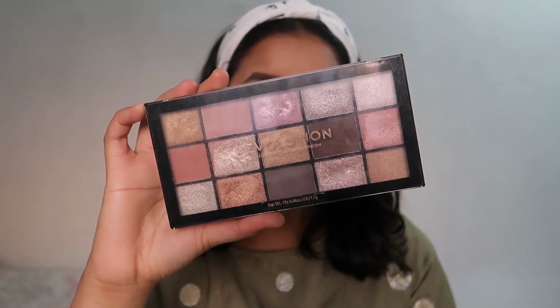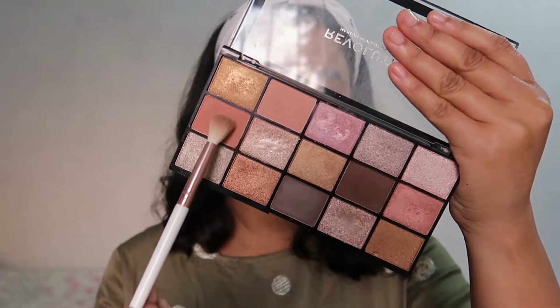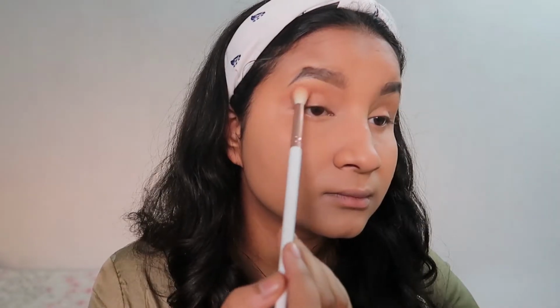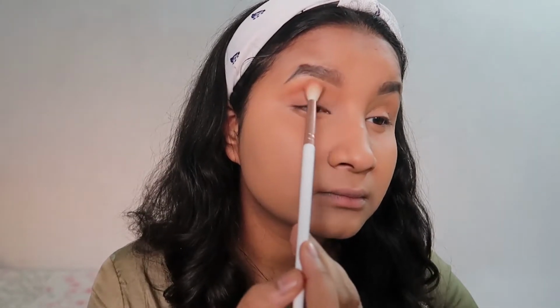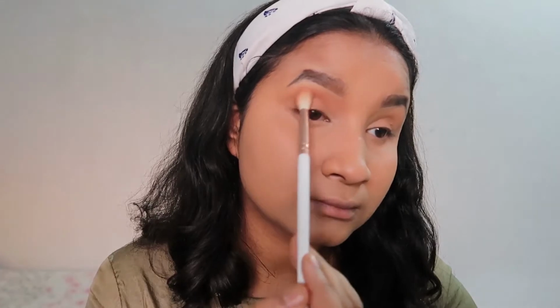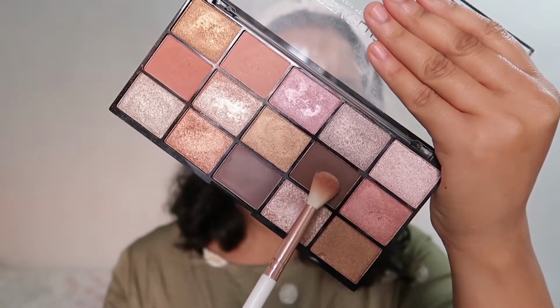Next, for eyes, I'm using a palette from Revolution. I'm taking the peachy shade here and I'm gonna use this peachy shade as my base and apply it all over my eyes. Always start with light shades, because कुछ गड़बड़ हुई तो आप ठीक कर सकते हो लाइट शेड को, पर अगर शुरुआत में ही आपने डार्क शेड से कुछ गड़बड़ कर दी तो थोड़ा मुश्किल होता है ठीक करना. So that's why slowly shades को build करें.